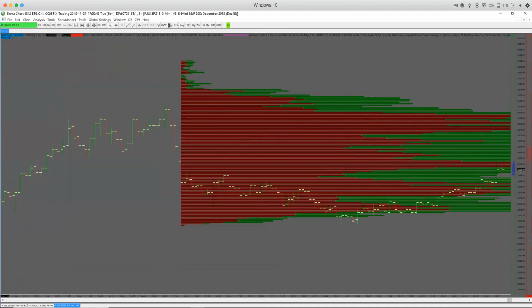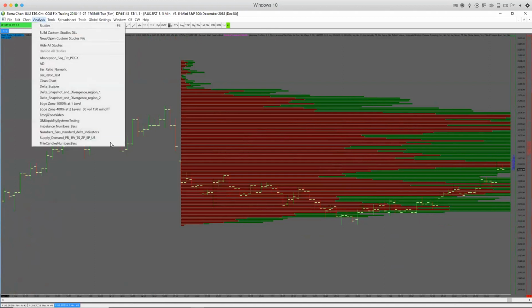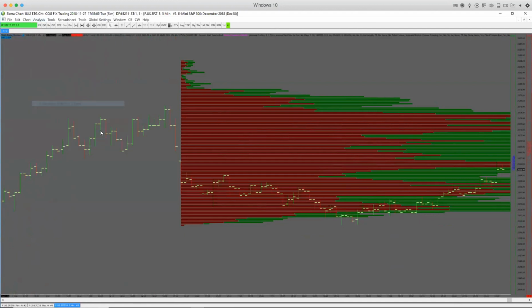Let's look at Mark's question. Is there a way to create delta bars from a volume profile and put it next to a footprint? So I'm presuming what you want to do is have a profile of the delta next to the numbers which are in the footprint. I think that's correct. Okay, thanks, Mark. So yes, you can do this. What I'll do is put the Edge Zone study collection on this chart, and then I'll show you how you can expand what's shown within the numbers bars. There are some neat things you can do here.